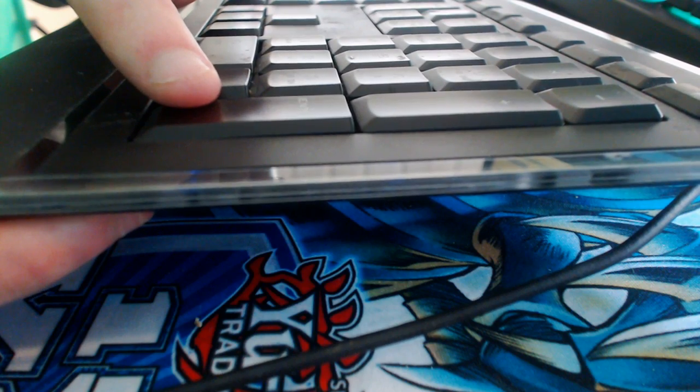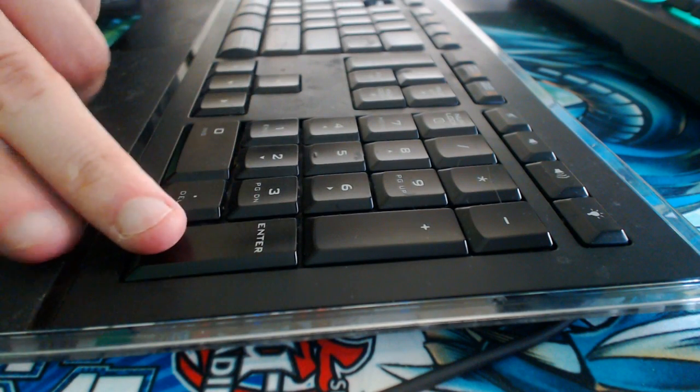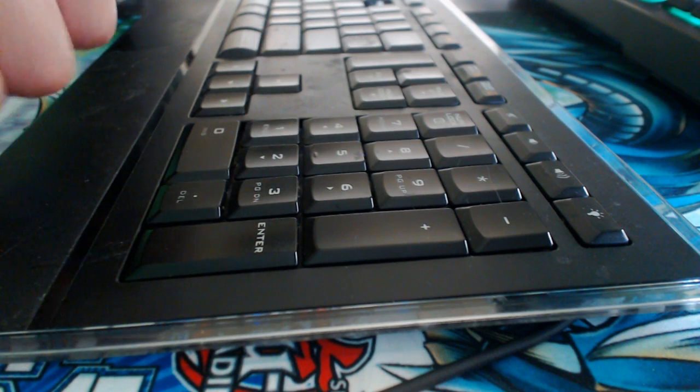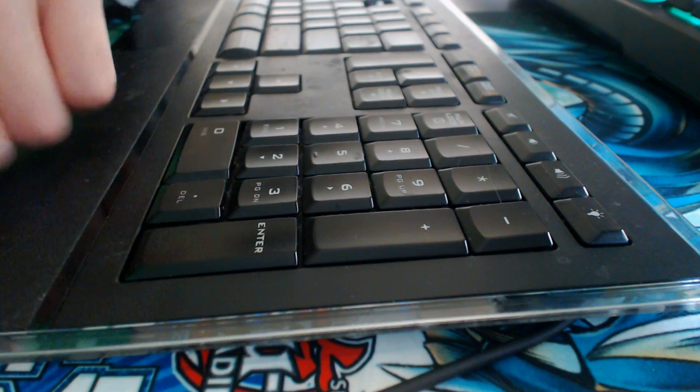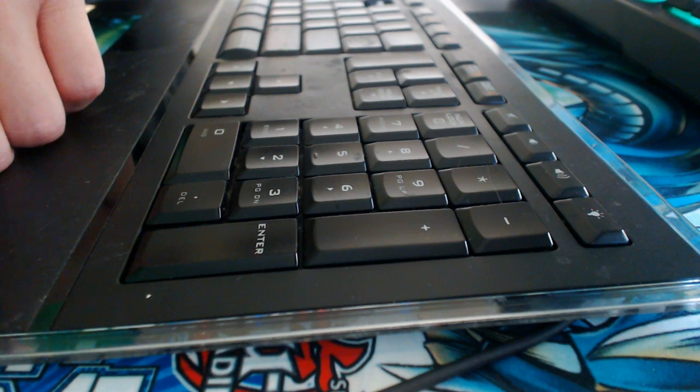There's no in between. This is very important for gamers. Gamers want accurate keystrokes more than anyone, more than typists. Like, typists don't care exactly when the key actuates. They just care that they press the key. Gamers, though, they really care. Like, I used to play Osu a ton, and for Osu, it really matters to get on the beat, right? You know, when I want to hit the beat, I want the key to go down immediately. There should be no in-between time.